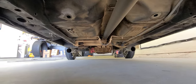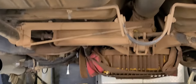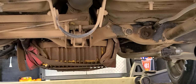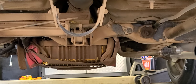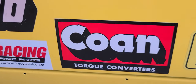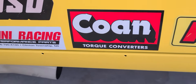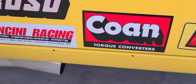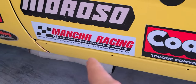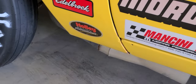There's a trans cooler back there. That is a 727 Torqueflite transmission with a 4,800-stall converter made by Cone. The interesting cool thing is every sticker you see on this car is what's actually in it — the guy took his time. It's got Mopar Performance, Mancini Racing, MSD box, and Holley Performance.